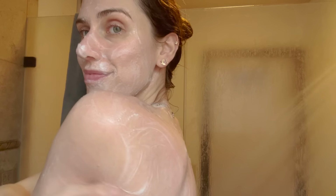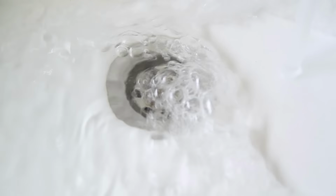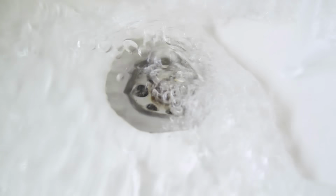What's great about using benzoyl peroxide in a wash is that you can get your chest and your back, especially for athletes or for people who don't want to fuss with a routine, especially for stereotypical teenagers, can be a really good way to go. And because you're getting that contact on the skin, but you're not leaving it on throughout the day, you're not going to be staining your favorite outfit or your favorite shirt when you go to pull it over your head in the morning.